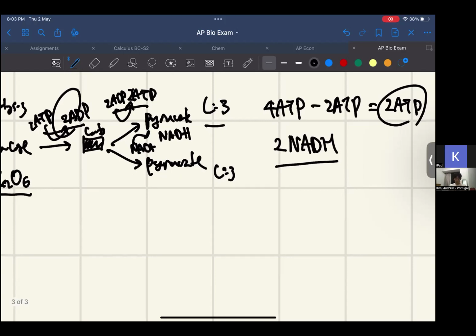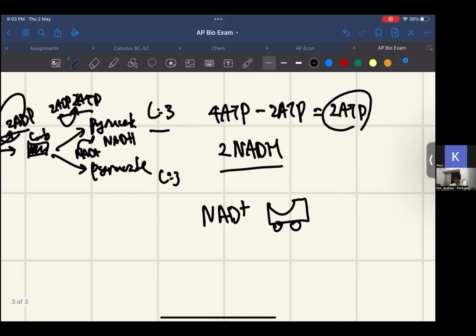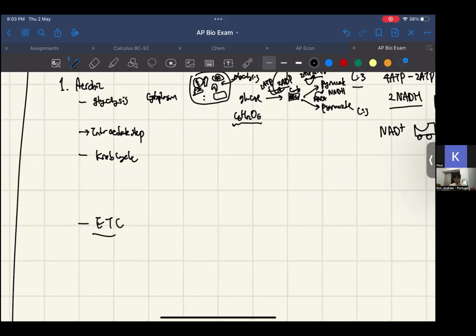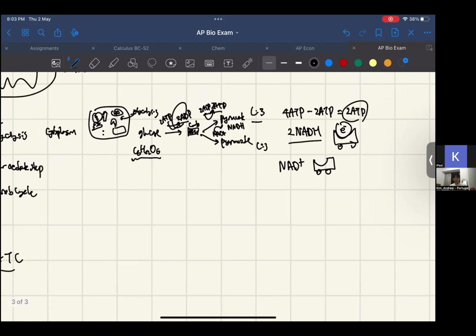Now you might ask me, Andrew, so then what is NADH? NADH is an electron carrier. NAD plus is like an empty carrier. NADH, by adding that H and electron, is a carrier with your electron sitting on it. Now, why are we making these electron carriers? Well, these will be sent all the way down to ETC, electron transport chain, for further usage. So for now, just know that you make ATP out of glycolysis, and you also make NADH, which carries electrons for further usage, okay?